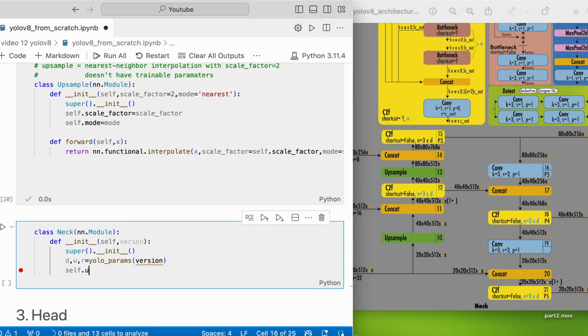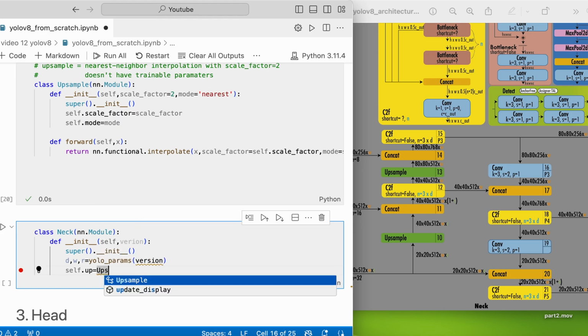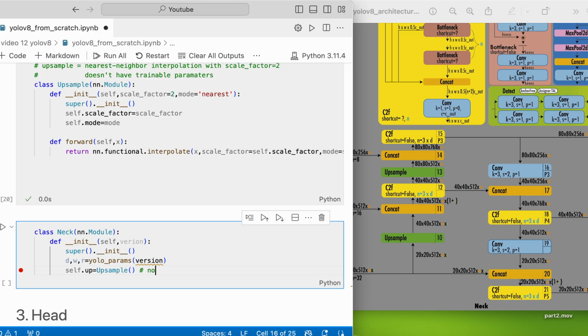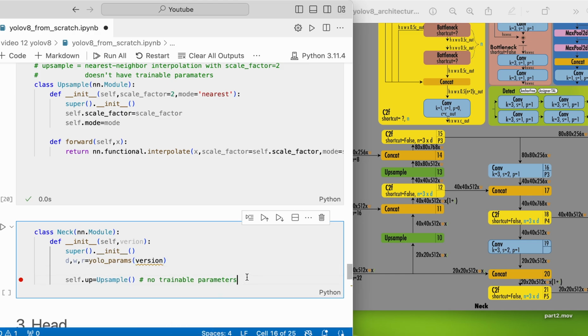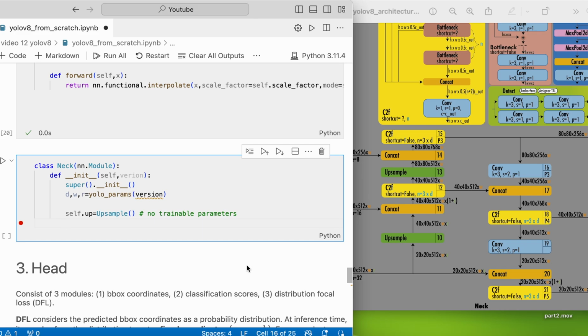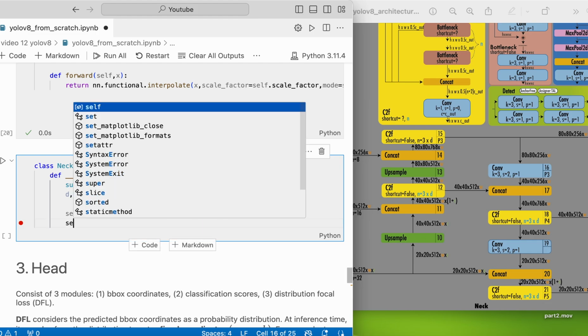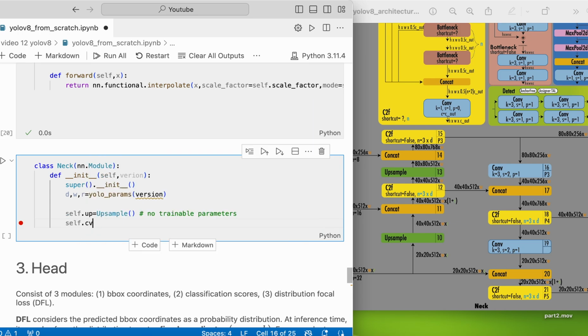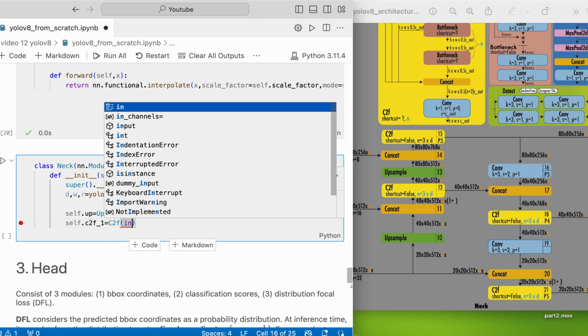So we have an upsample block. Note that this block has no changeable parameters, and we have all the C2F here. So I will try to match the first C2F.